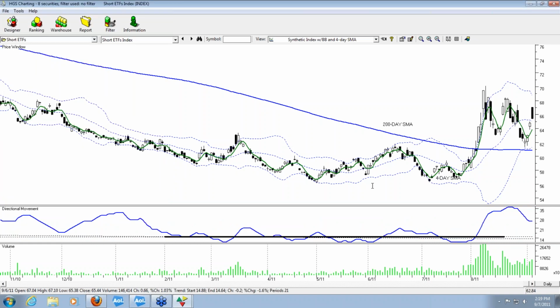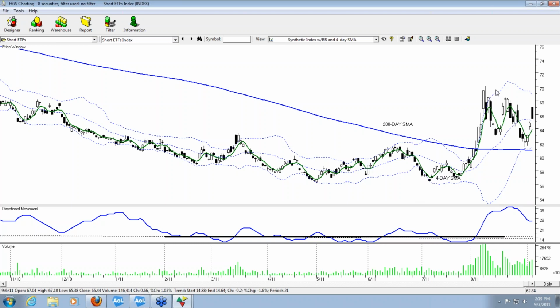What DI plus and minus are doing is telling you the direction of the trend. When DI plus is 10 and DI minus is 5, you've got an uptrend. If DI plus is 5 and DI minus is 10, you've got a downtrend. I don't need the DIs on the chart to tell me there's an uptrend or a downtrend.